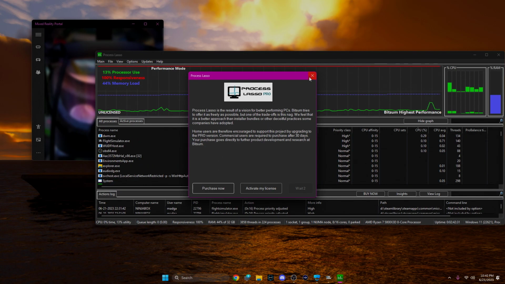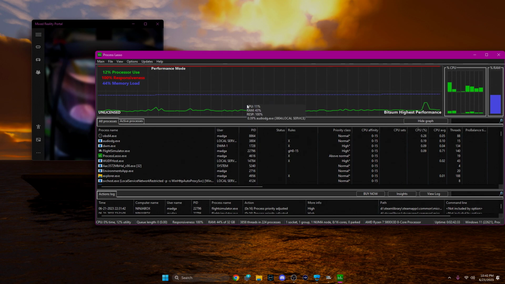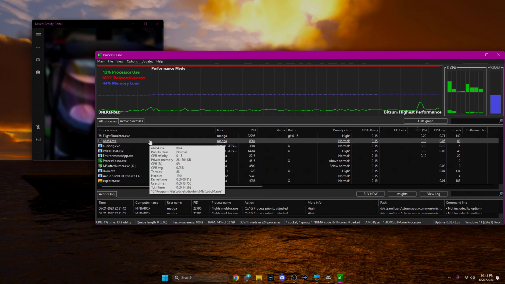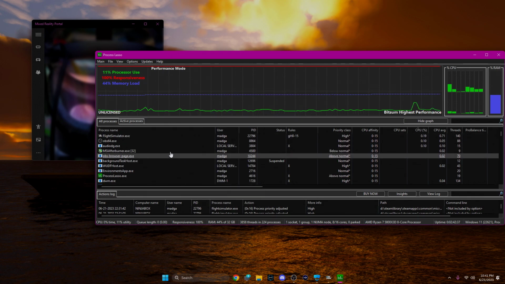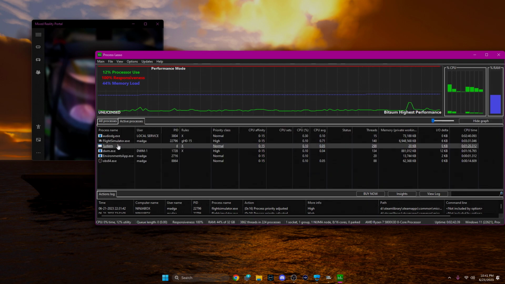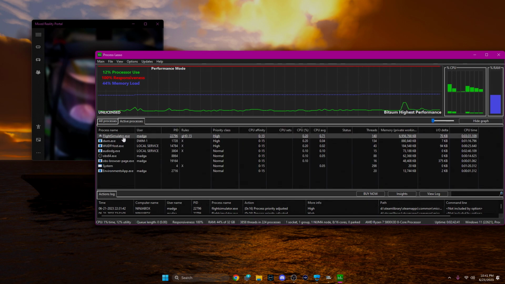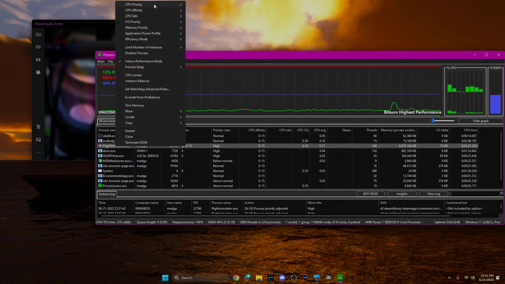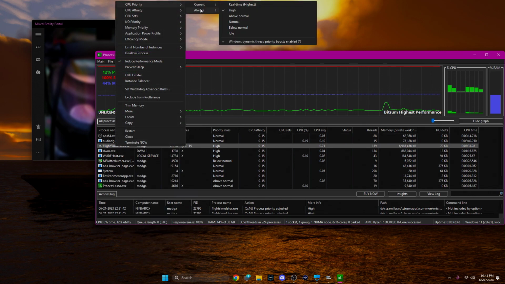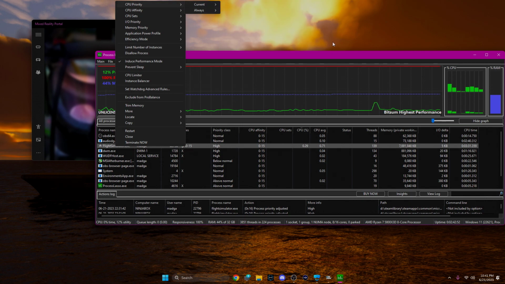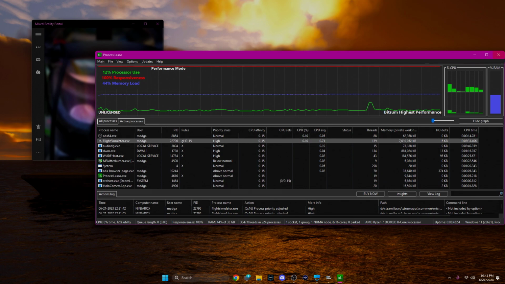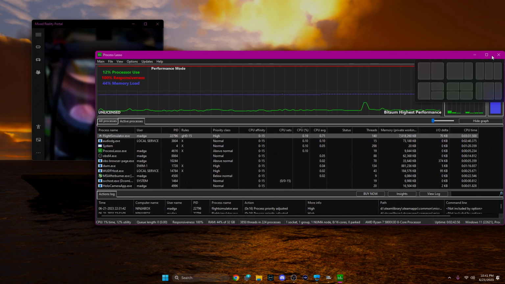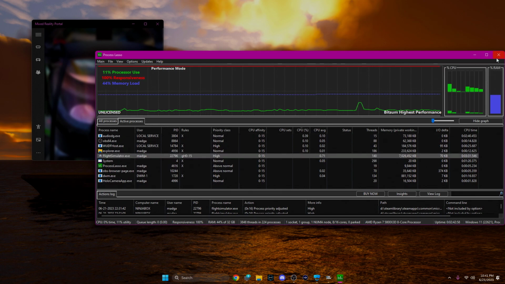manager, you should have, and I'm using Process Lasso, which is basically a task manager on steroids. And under my active processes, you'll see here Flight Sim, there it is, Flight Sim, and my CPU priority will be on high. All right, so you want to set your CPU priority on high. You have to have Microsoft Flight Sim running for it to show up in the task manager anyway.